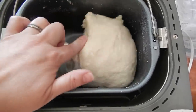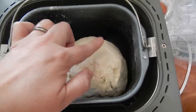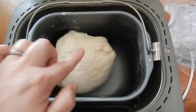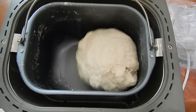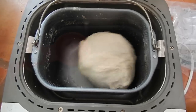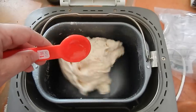Now when I touch it, honestly, it seems a little dry. It's not even clinging to my finger, and that clung to my finger just a tiny bit. So I think we really should add another half tablespoon to tablespoon of water. Okay, adding about 2/3 of a tablespoon.